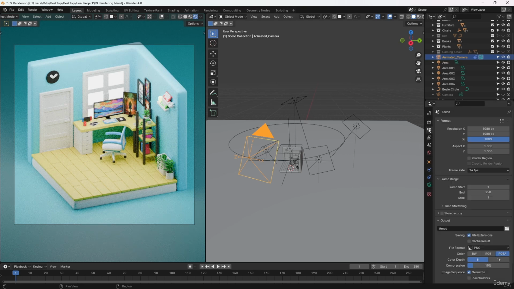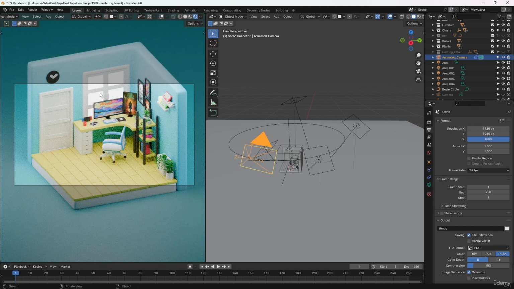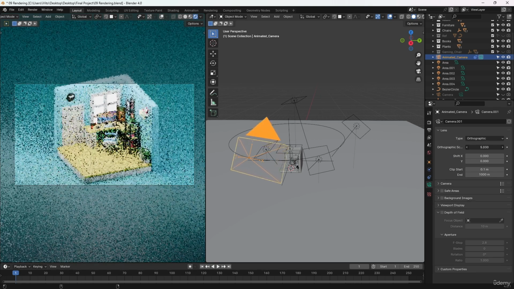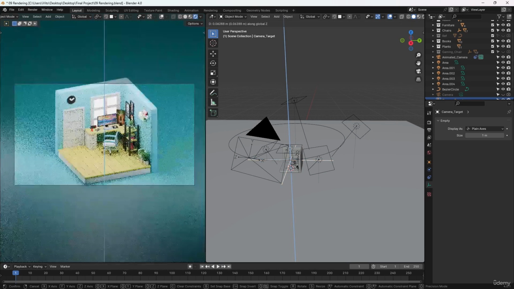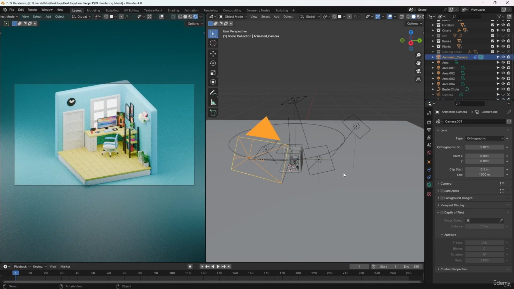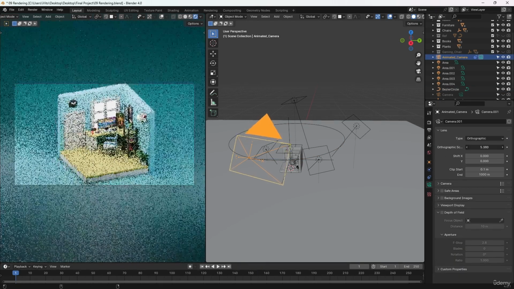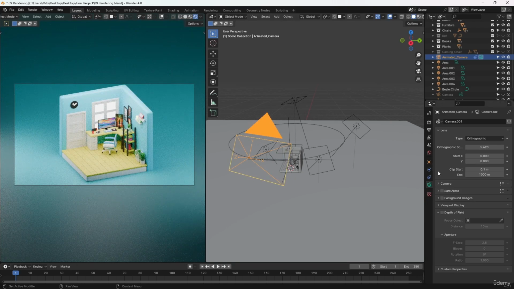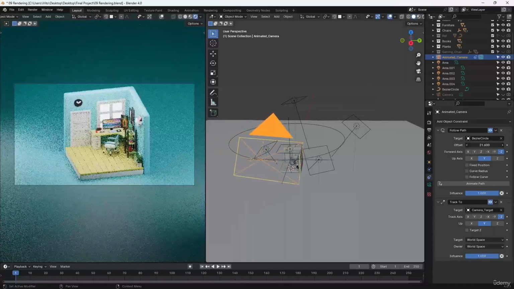So let's go to our output settings. And this time I want to render this as a wallpaper. So I'm going to change my resolution, and then we can adjust our camera scale. So let's go back to our camera, and we can adjust the scale so we can compensate for that. And then we're going to select our camera target and move it slightly above the ground. And again, I'm going to select the camera and use this scale value to move it even further out like that. And let's go back to our constraints, and we can rotate back and forth like this. So the starting point is going to be somewhere around here, so that's going to be like 20.